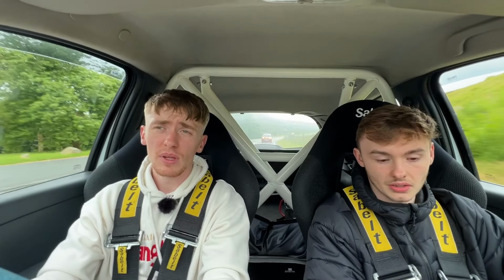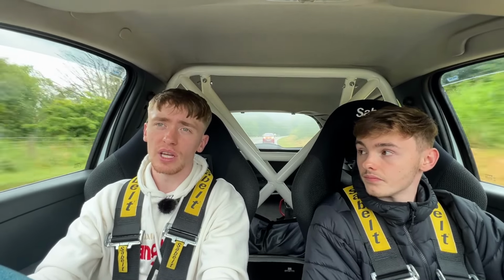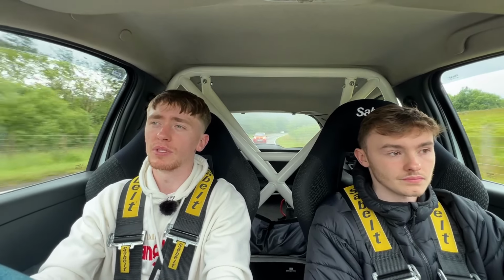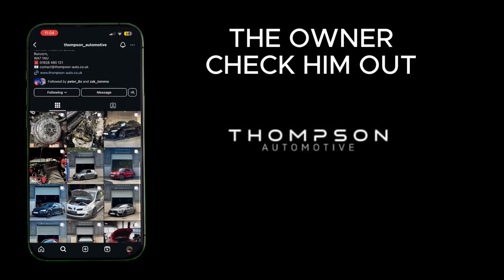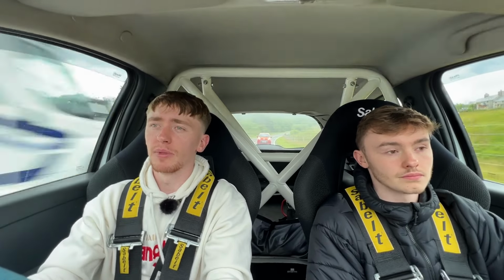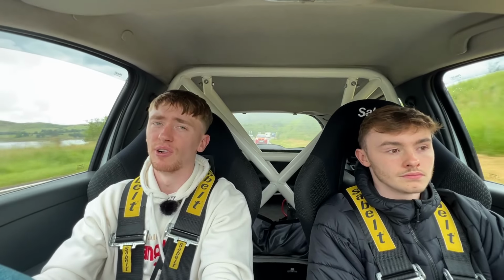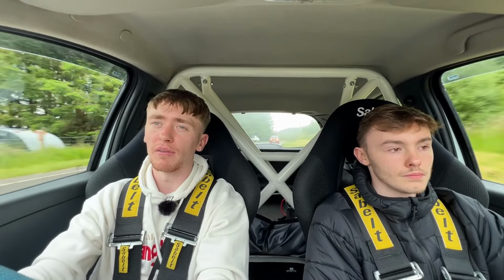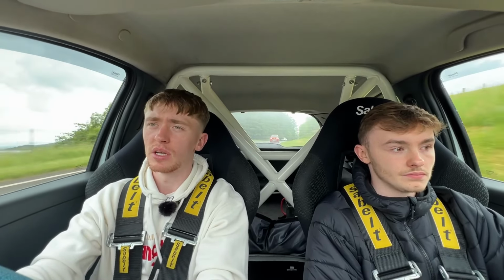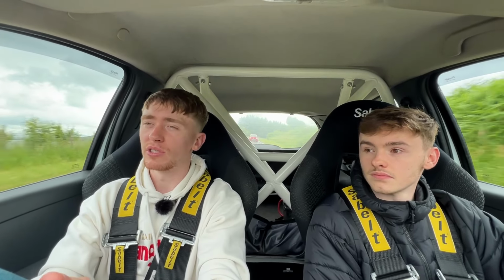One thing with these cars, the gearboxes are a bit weak. Synchros from 3rd to 4th. Zach was explaining to us that you can buy an upgraded gear kit for them, but even then they're still a bit weak. That's probably the downfall of this car. It's something to think about if you are looking to buy one of these cars, because you don't want the gearbox blowing up on the odd occasion.